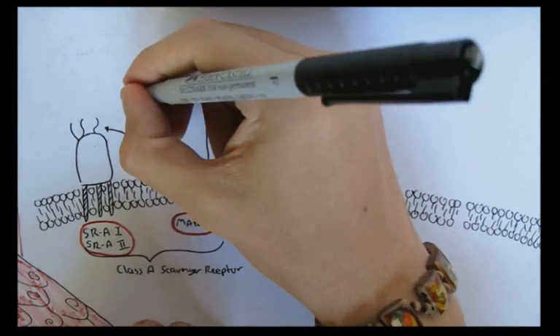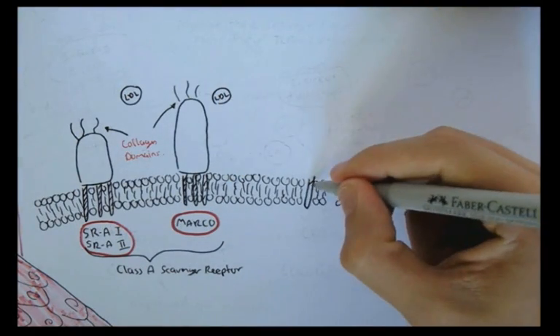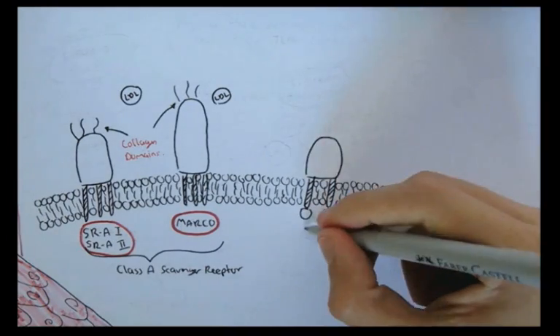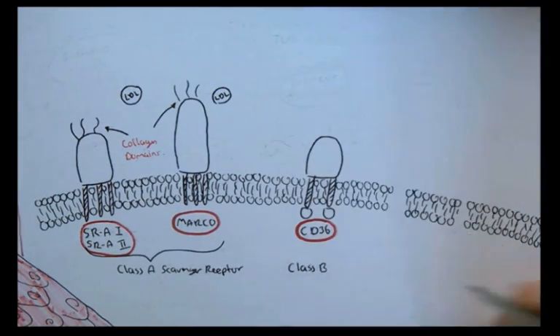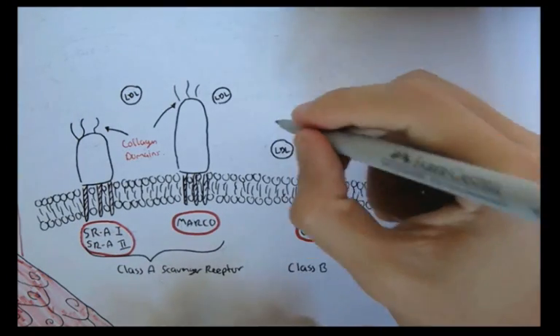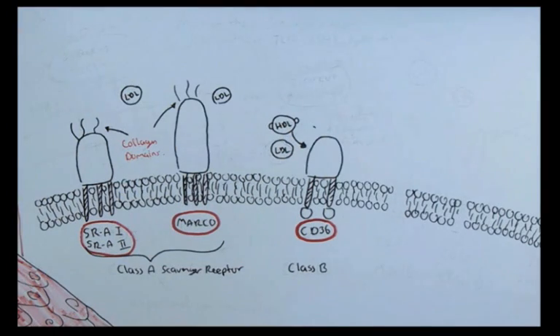Knowing that this is class A, there are other classes: B, C, D, and E, all of which have special features that differentiate them from other receptors. But I won't talk about those in more detail here. I will mostly look at class A and class B scavenger receptors. CD36 is a well-known class B scavenger receptor, and it has two lower domains attached to the lipid bilayer. I will circle the names of the receptors that will be brought up again during this presentation.